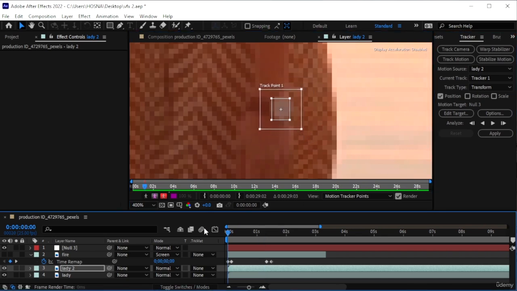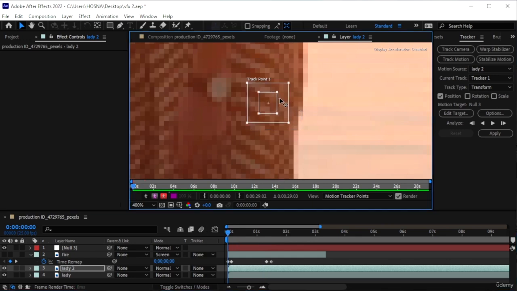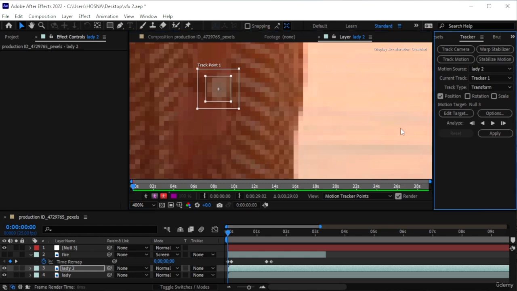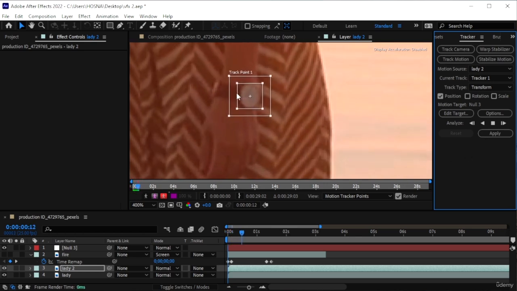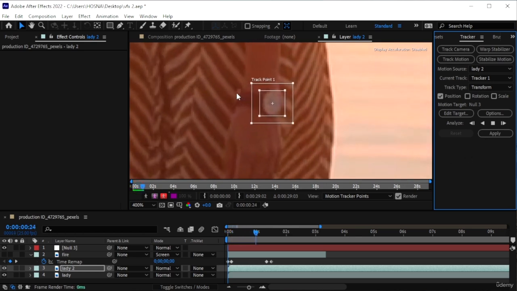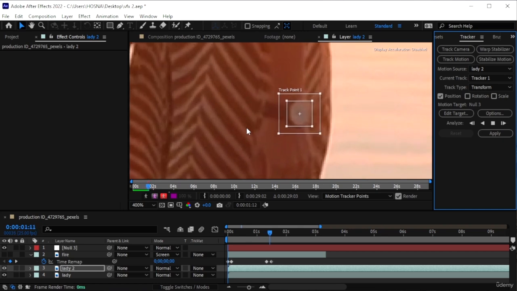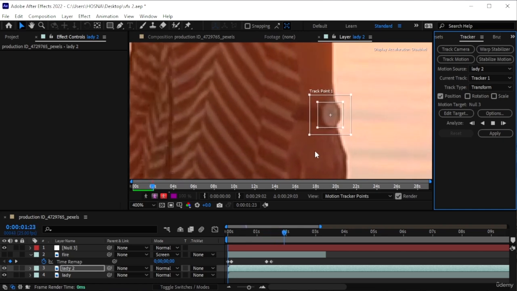Go from the beginning of your clip. Forgot to do that. Just bring it here like so. And then we're going to hit analyze forward. Because we have a clear object, this will be really quick, unlike if we were to just sample some random place.